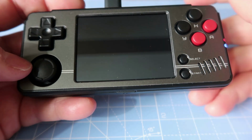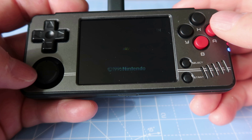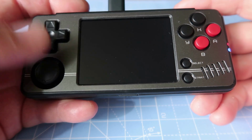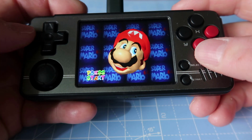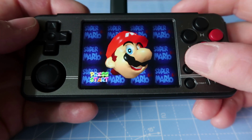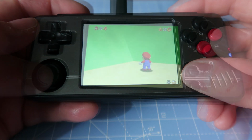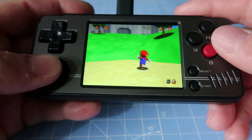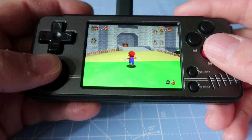I guess this is what the thumbstick is included for, to play Nintendo 64 Dreamcast games, and you can use it for some other titles as well. But I think it's more comfortable to use the D-pad for most games. So the thumbstick actually seems alright, not too bad at all. It does feel very much like a Nintendo Switch thumbstick.